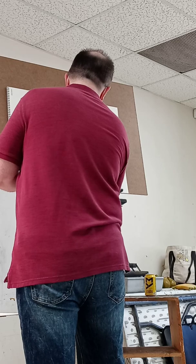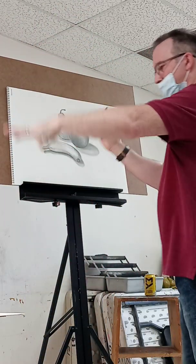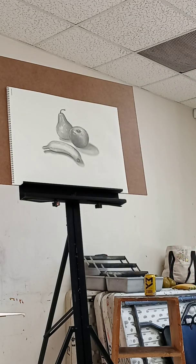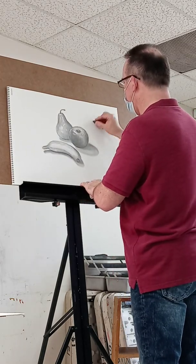The brighter the light source, the more well-defined the shadow will be. So certainly if I had a dark room with a very bright light source, the shadows would have a little bit of a harder edge. But even still, I like to always put a little fuzz around them.